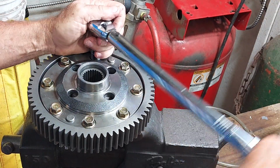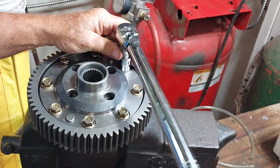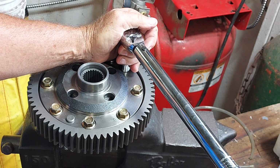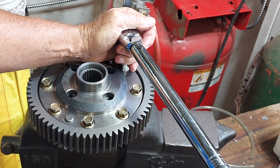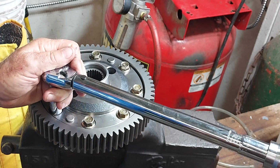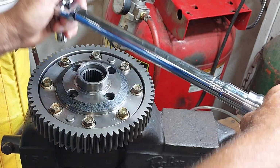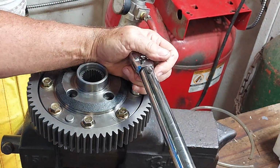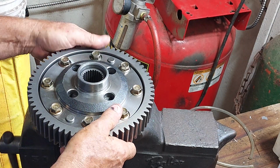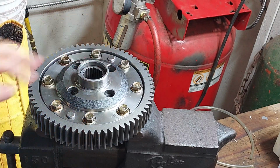It just doesn't feel that tight, so I think I'm going to go to 50 now. And I think this is where I'll leave them off. That's between reuse and permanent. 55 is permanent. Yeah, that feels pretty tight. Foot-pounds. Next thing is to put the bearings on here.